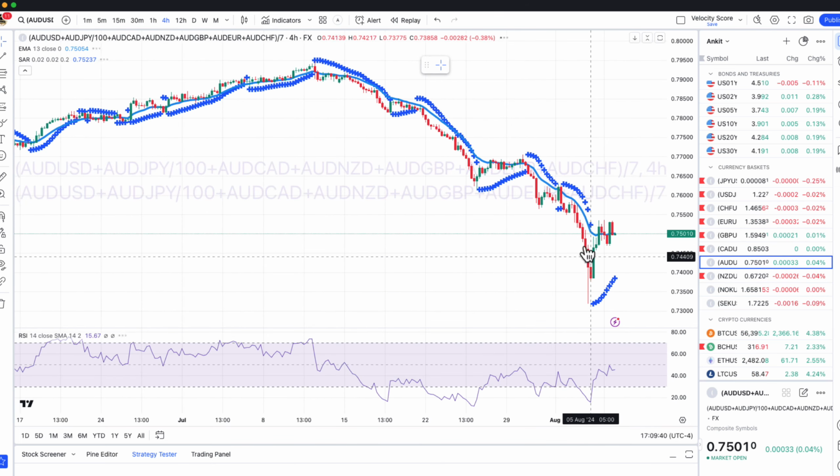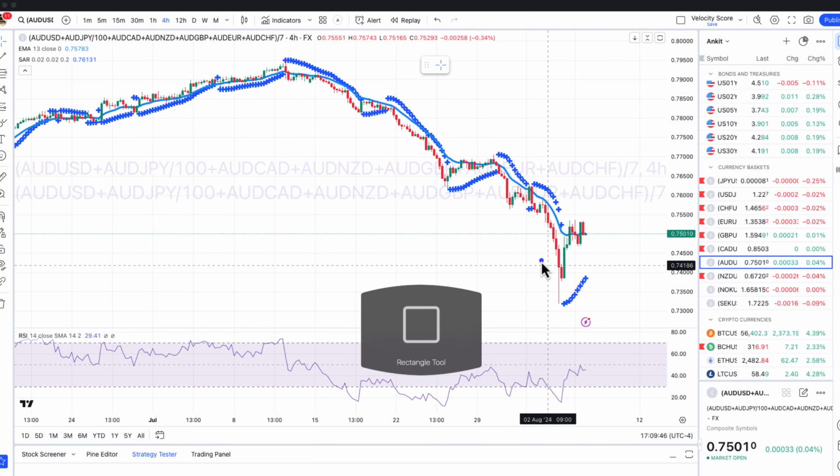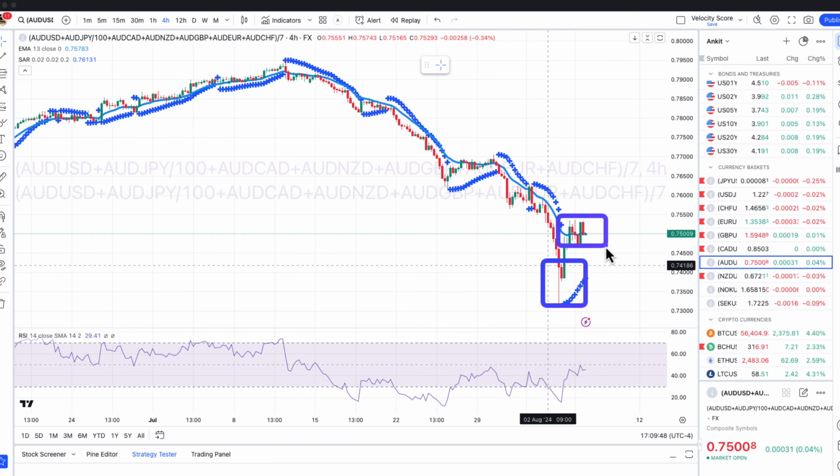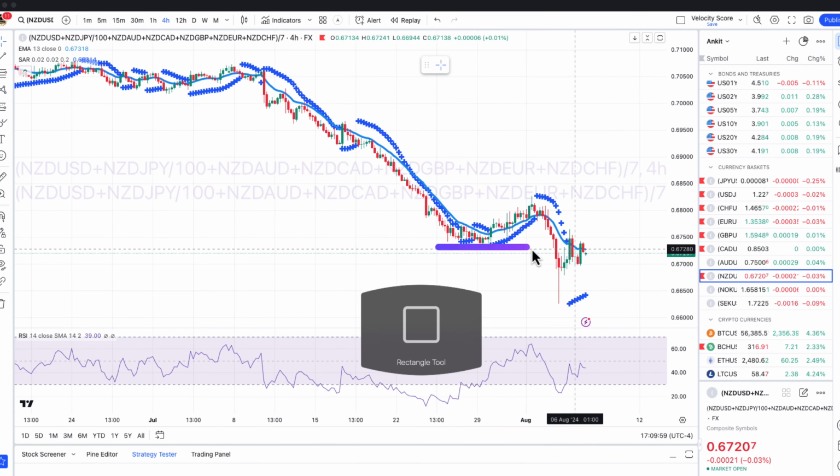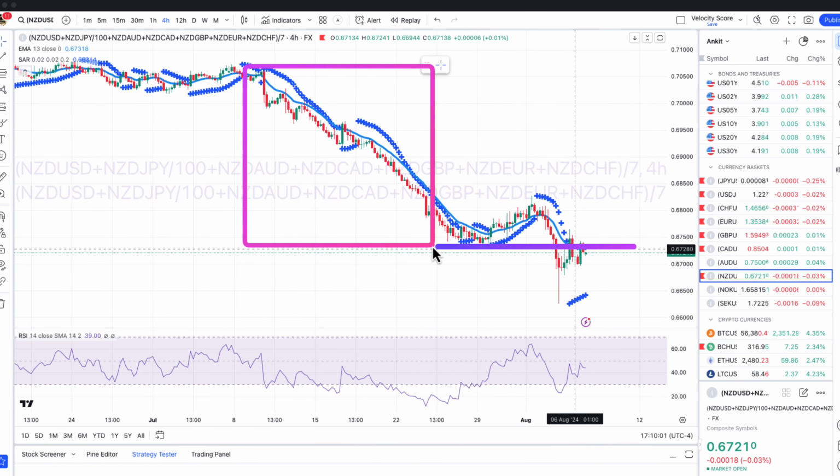Aussie, similar story. You can see that this thing was quite bearish, and then it just had a bottom here, and since then it's just not really going anywhere. So that's really where we are at. We're just trying to figure out which way it's going to go. It's just not continuing yet. Same thing with the Kiwi. Remember, Kiwi had a bigger move right here. It had a consolidation. It broke lower. Kiwi is not really going anywhere either.